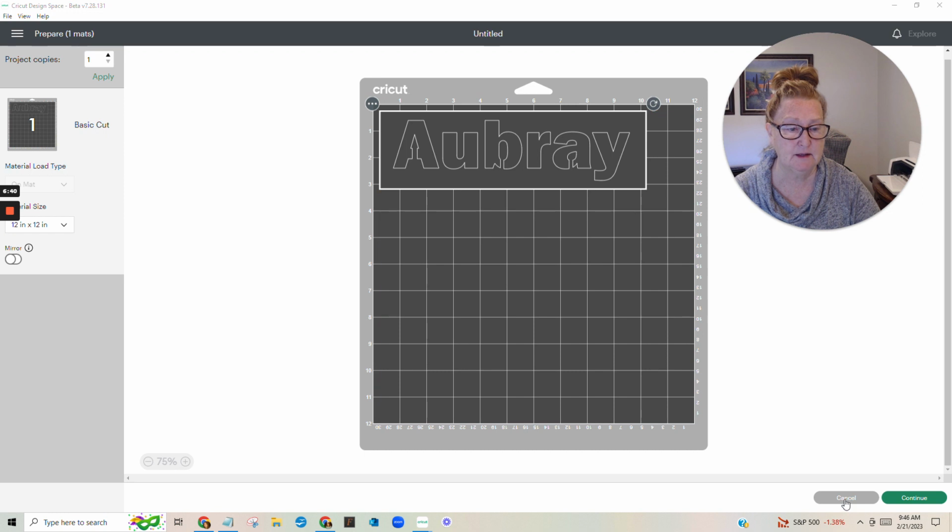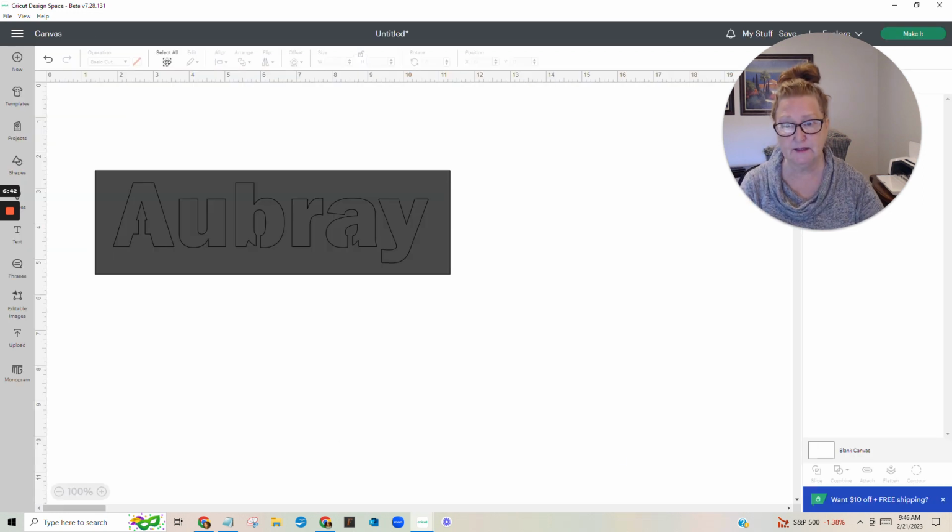Okay, that's it. That's how you make stencils out of any font. It's really very easy. And it's so nice because we use stencils a lot. I mean, when we are doing our crafting, we need those inner letters. You know, for instance, if you're going to make a doormat and you want to spray paint it, and so you're cutting out that stencil, you need those extra pieces, the middle of your words, to stay together.